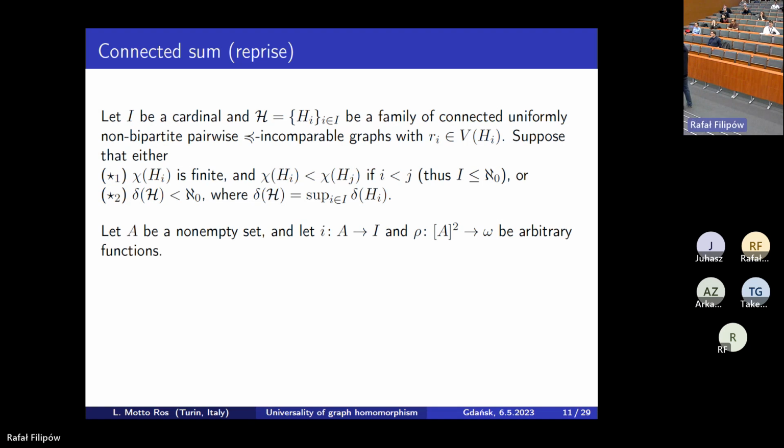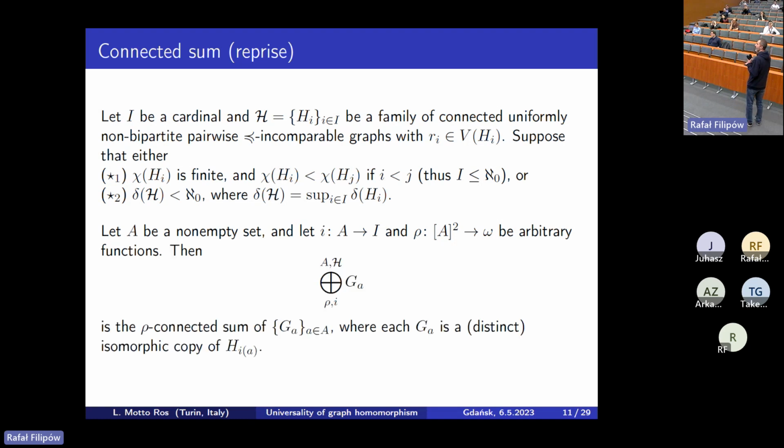Then what you do is you start with a set A, and you decide which of the graphs from the family are to be attached to each of them. So I is a choice function choosing the label for each element of A. You decide the length of the paths to connect all these things. And then you do, this is the real object. It depends on many parameters, because it depends on how you choose labels, how you choose to connect the things and so on. But it's just the picture you saw before, right? It's not really complicated. This is the real connected sum that we are looking at.